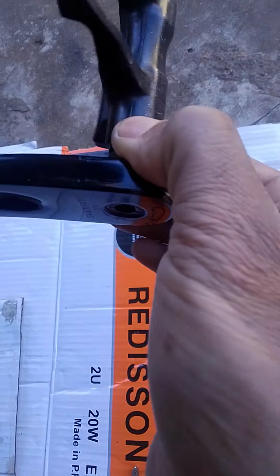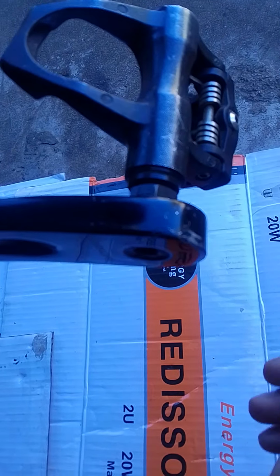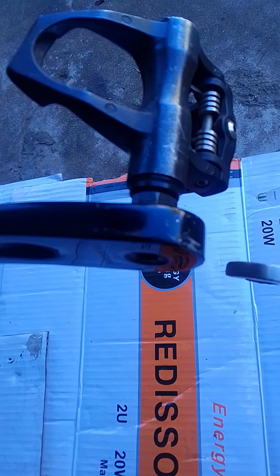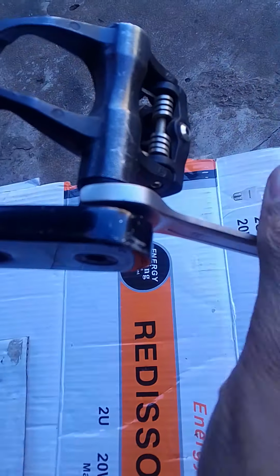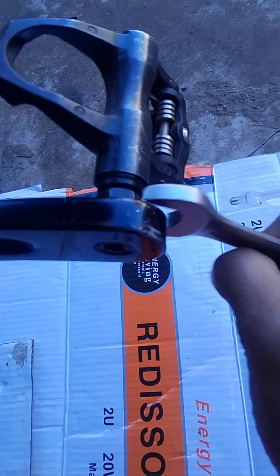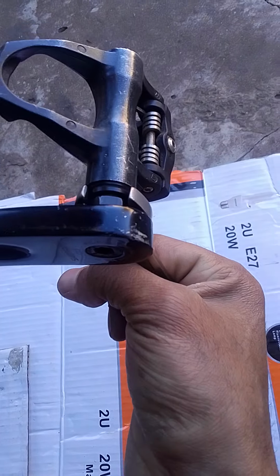And because of the grease, it makes it easy for the pedal to go in, and once you have fitted the pedal, then you tighten it with your 15 spanner. Just tighten it until you're satisfied. It doesn't have to be over tightened.